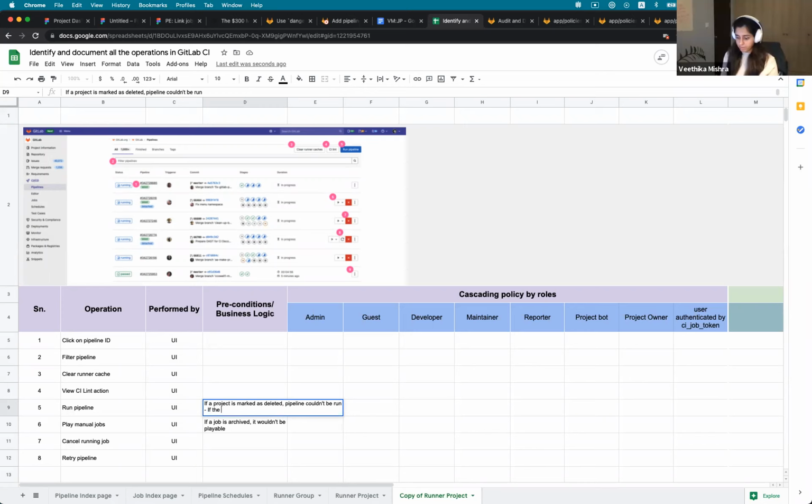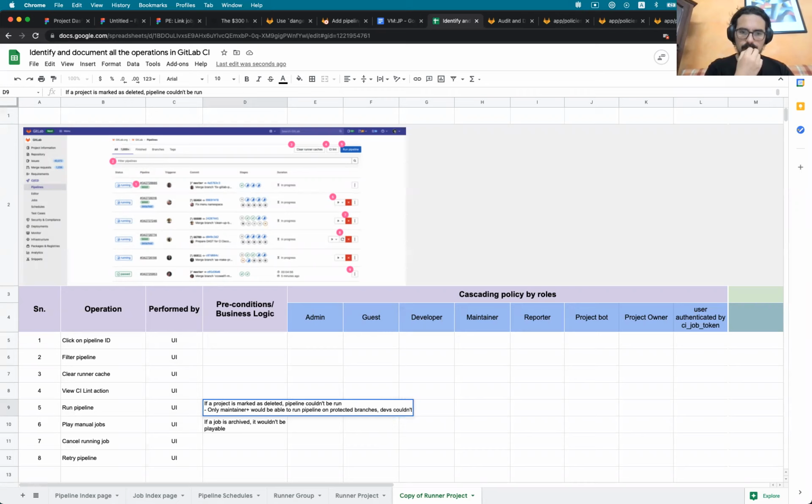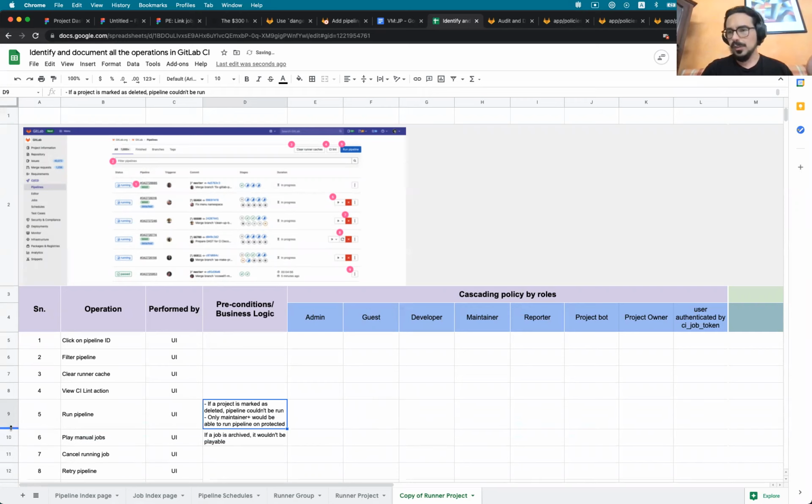If only the maintainer can run it against protected branches, could we say maintainer plus? Yes, maintainer plus will be able to run a pipeline on protected branches. A developer won't, for example. So in reality, each of these operations would probably be a matrix on its own.